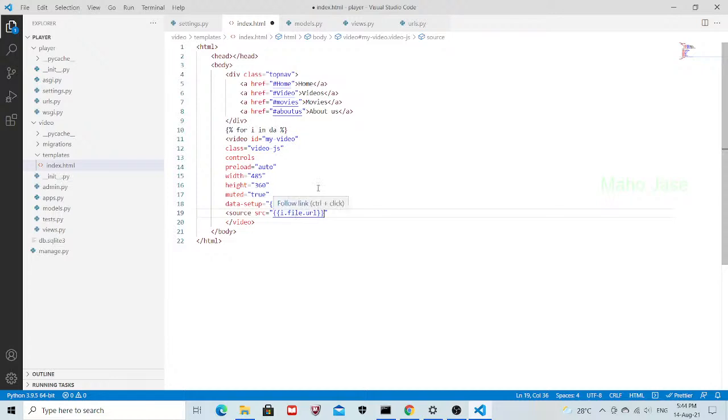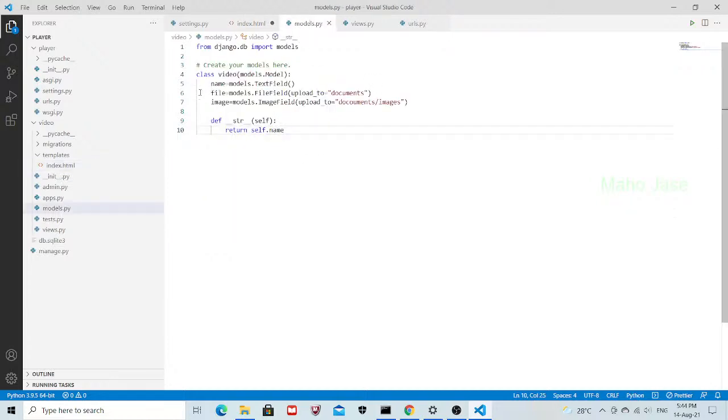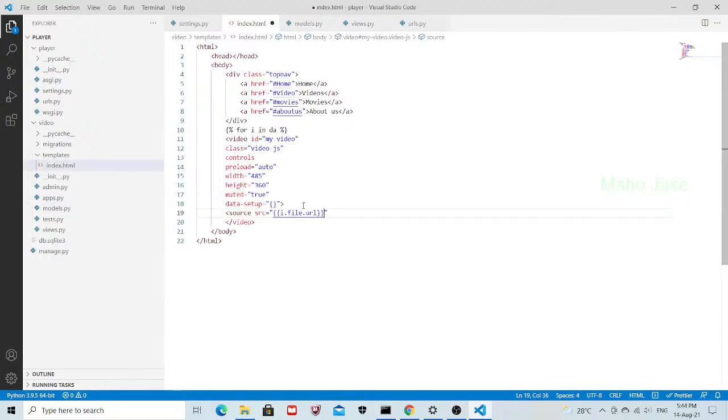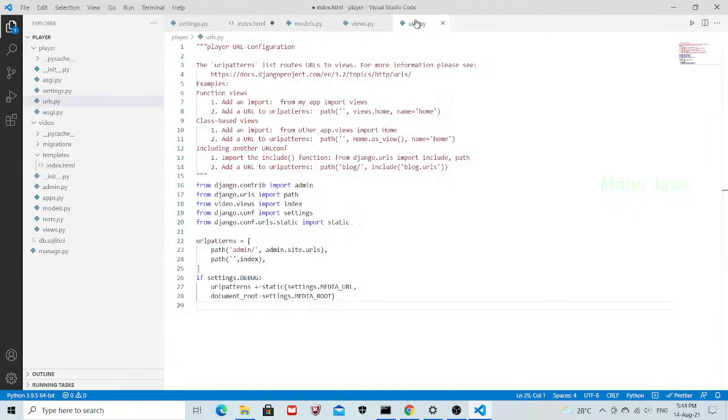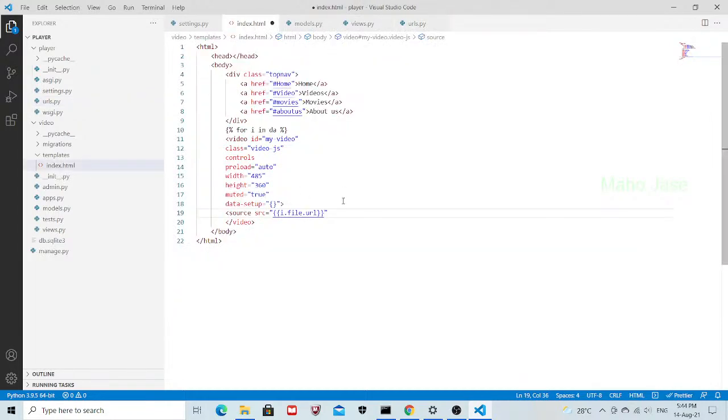So the file, what is that file? The file is the video. So we have used here the video. This is the file, and the URL. From the URLs, see here URL pattern, we are getting the media file. And then what would the type of the source file be?